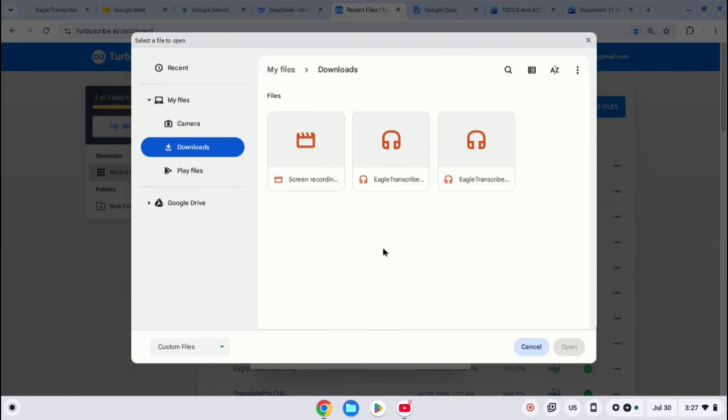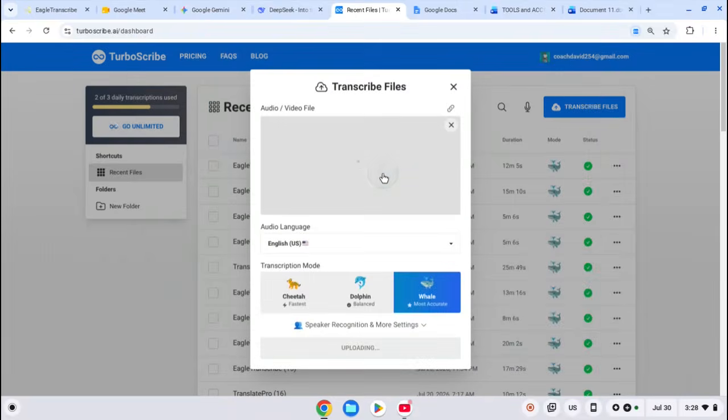So ensure you pick the right audio. Confirm that the audio you are selecting is the exact audio that you took as your assignment, and also the same audio that you downloaded. Confirm that to avoid uploading the wrong one. You can confirm the name or the date or even the time. Then you'll get to know the audio that you should upload there. So mine is the first one. That's what I downloaded. Then I'm going to select that file and upload it here.